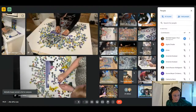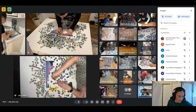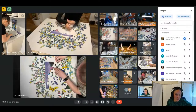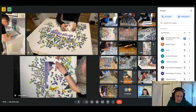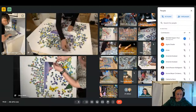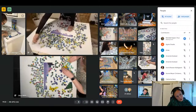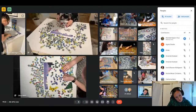Okay, so we have Amelia, Catherine Beck, and Olivia Waltz on the screen right now. And actually, they all seem to be similar. Everyone's done the sky, which seems to be a logical place to start. I didn't start with the sky, and I wish that I had, because I realized afterwards, because it's such a long puzzle, towards the end, I was reaching over towards the back, and I didn't like that I was reaching so far to do the puzzle. And I thought, if I do this again, I'd probably start at the sky. So yeah, it looks like they had the right idea from the beginning.